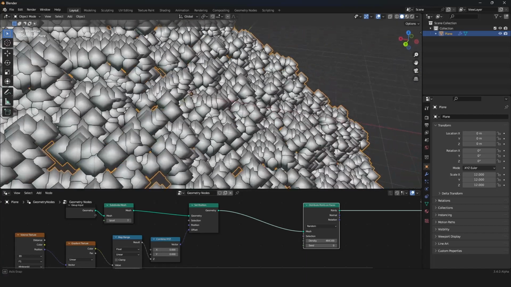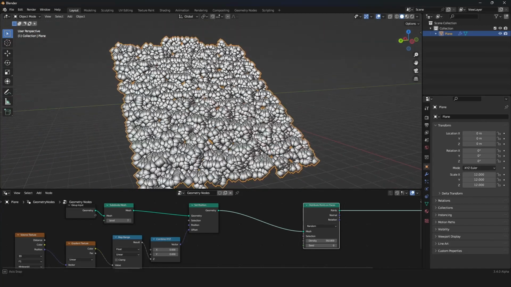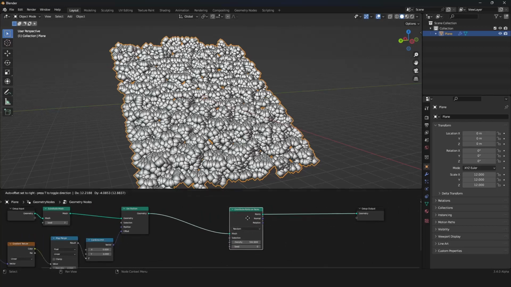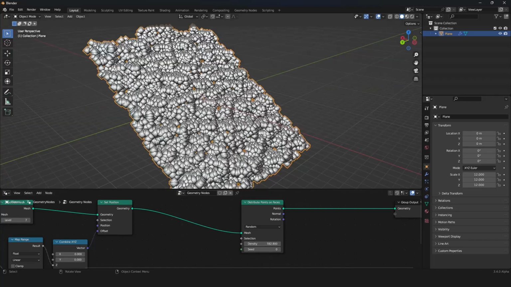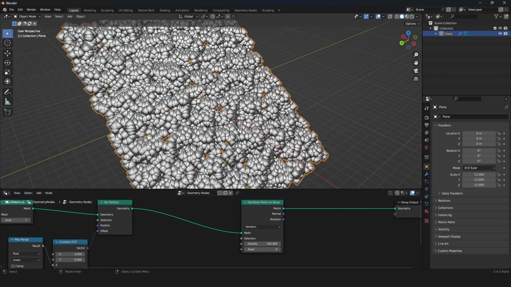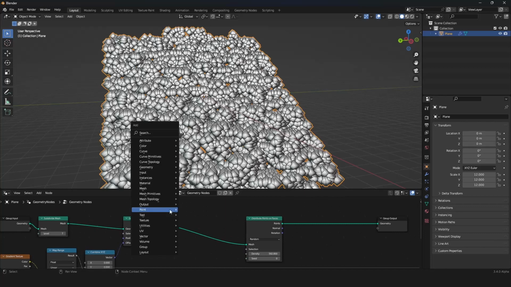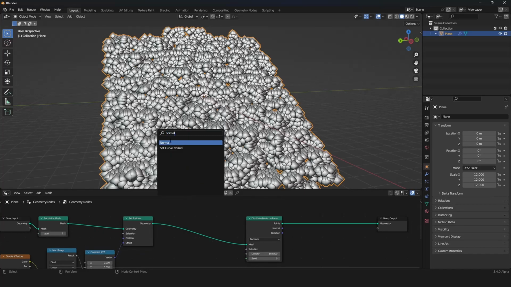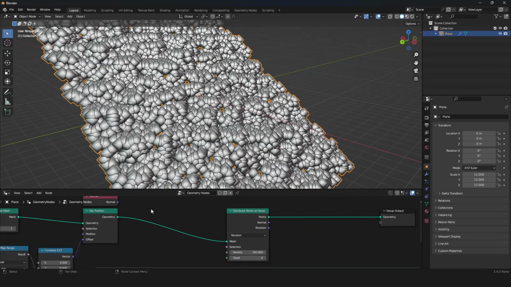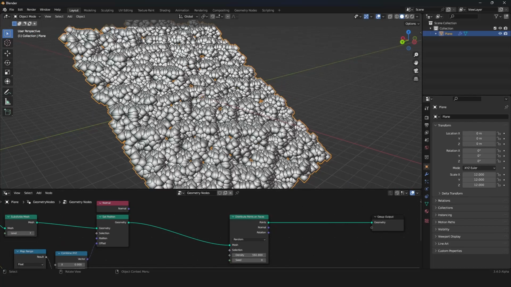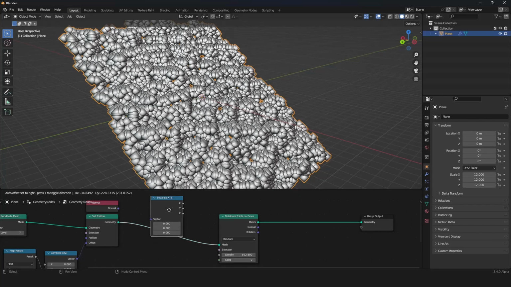But now you can see it is distributed all over our mesh, but we only want to have it on the upper platforms. How can we do this? We have a concept here that is called fields. So we can change the position on every face. And so we need a selection for all the faces that are platforms. And we can do this very easily. We just have to grab the Normal, which defines in which direction every face is looking. And then we have to use all the normals that go into the Z direction. And we can do this with a Separate XYZ node.